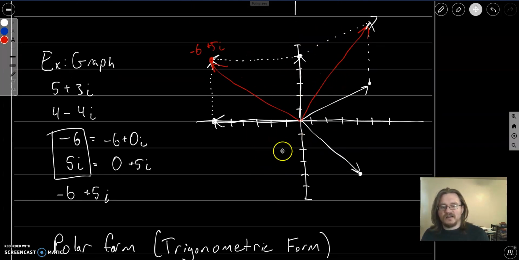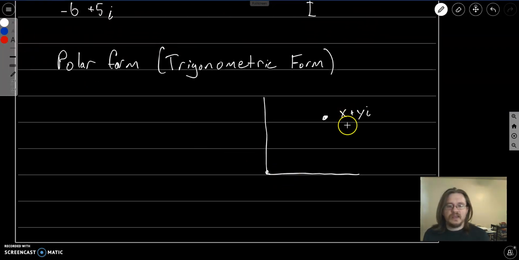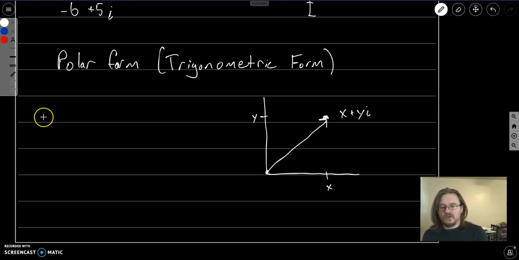Now, because they are vectors, we can describe them in perhaps a slightly different way as well. So here I've got the vector x plus yi, and this just means I've come out x and I've gone up y, and this is going to be this vector right here. As I write this, there's a couple things to notice. One is that I can also talk about the length of a vector. And the length of this vector, again, we've got our triangle right here. And this is a right-angled triangle. So this length is x, this height is y.